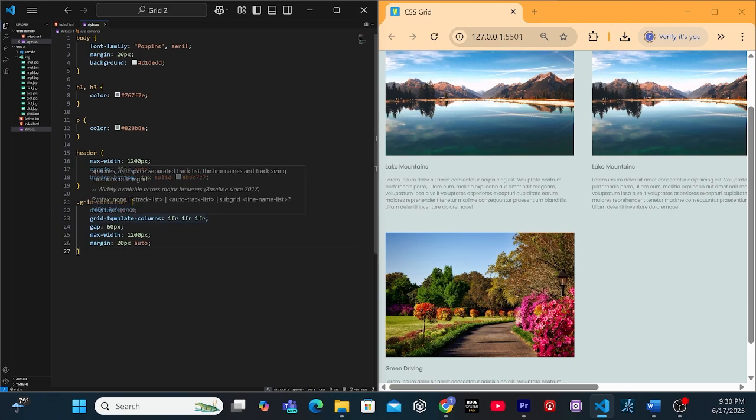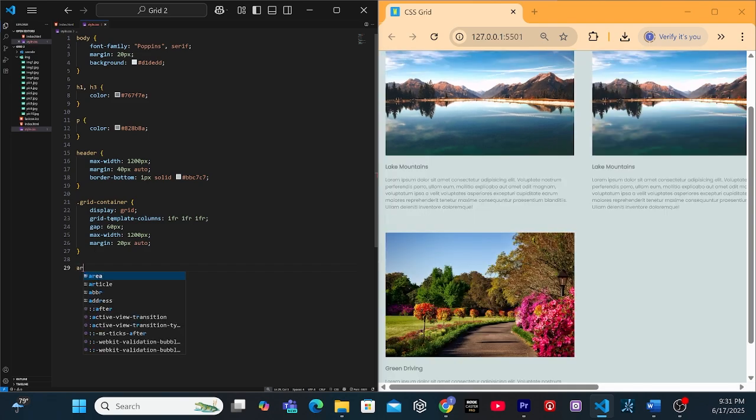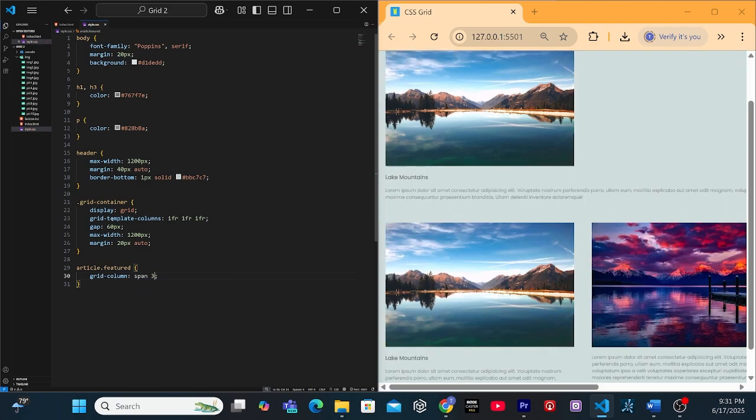Okay. Now let's style the top picture. Article featured. All right, we'll go grid column. We'll say span 3.